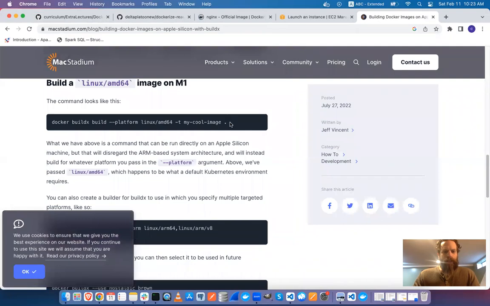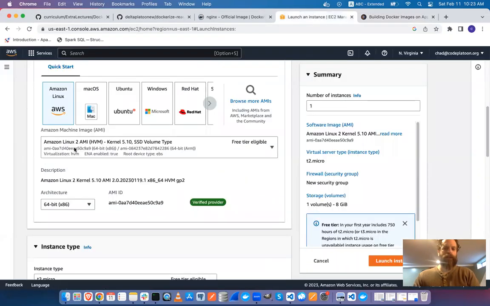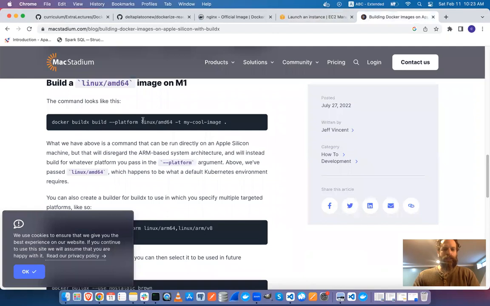Yeah, you'll have to run basically a command like this when you build it if you have an M1 chip, because you're probably going to run on a normal Linux architecture. So you'll just have to build it right here. So docker buildx build --platform, blah, blah, blah, and then -t, the tag, you give it a name. Everything is basically the same, you just have to have a slightly longer command.